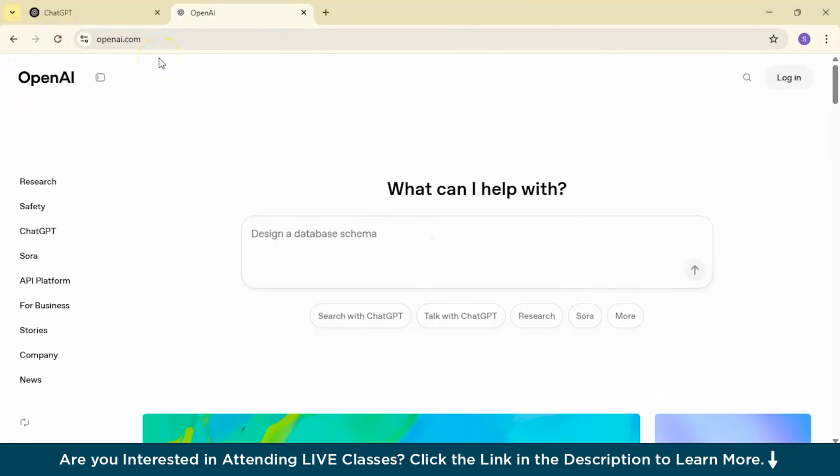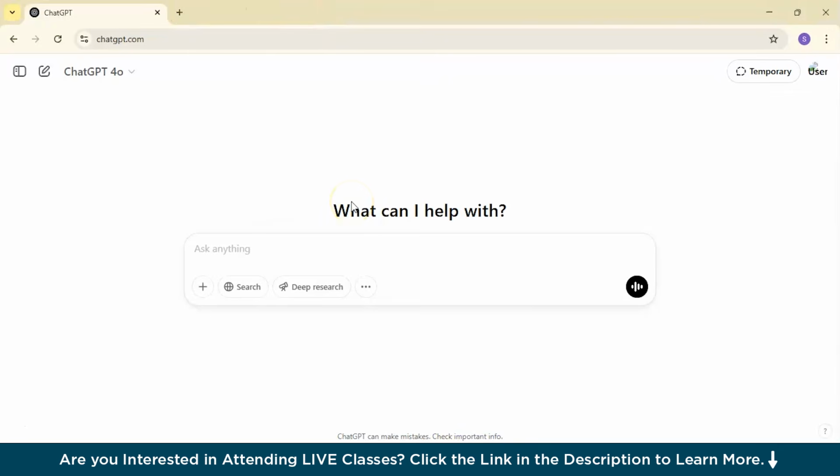So, once you are here on the OpenAI website, you have to click on the sign up button and enter your email address and password. As I have already signed up, it is coming as login. To access ChatGPT, you have to click on your profile and a drop down will appear, and it will be written as ChatGPT. You have to click on that and you can directly visit ChatGPT, or you can go to chat.openai.com and you will get to ChatGPT. I will just cross it and this is my ChatGPT.